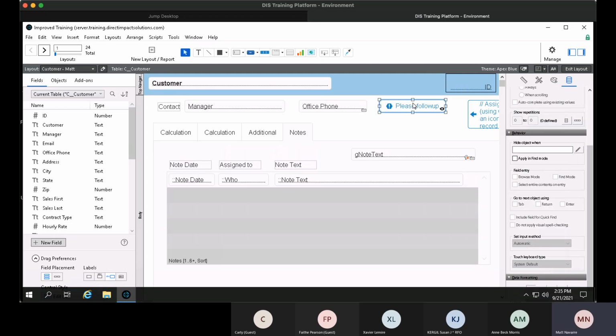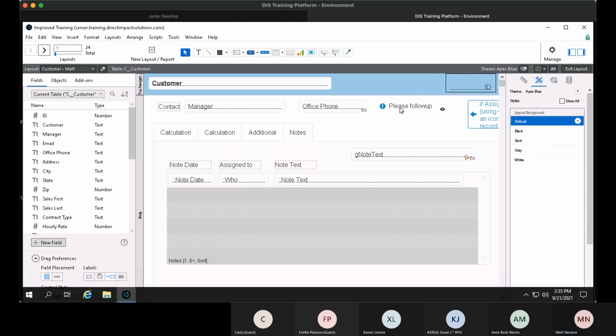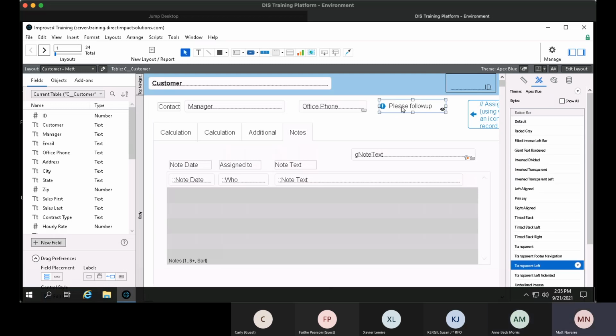And a little bit of a nod to where we're going to be also going in this class, I'm going to show themes. We actually did look at this yesterday. And I'm going to pick a theme that doesn't make this look like a clickable button. And so I can see like a little clue to follow up.